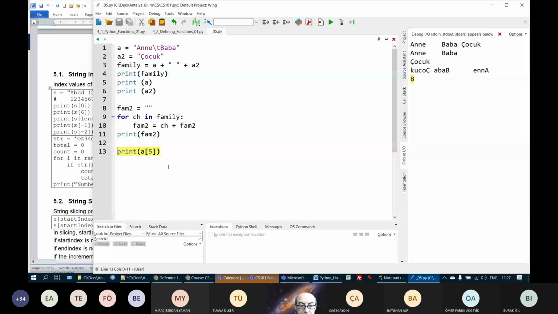Let's make this 0, the first character. Okay. I want to print the last character. How do I print the last character? I have a index, and here I want to put the index value of the last character. How can I do that?